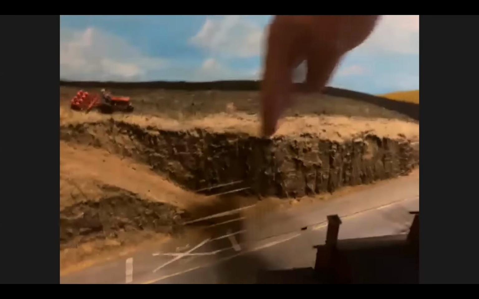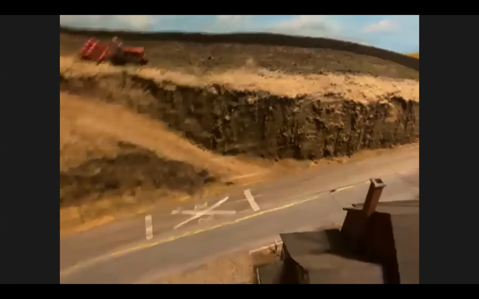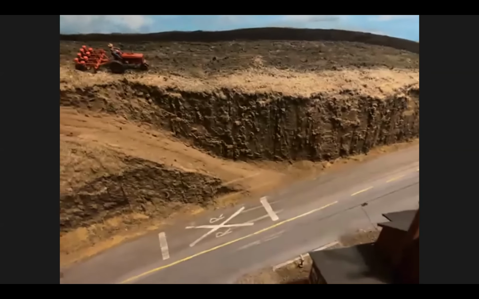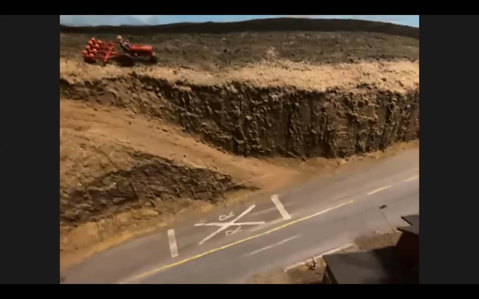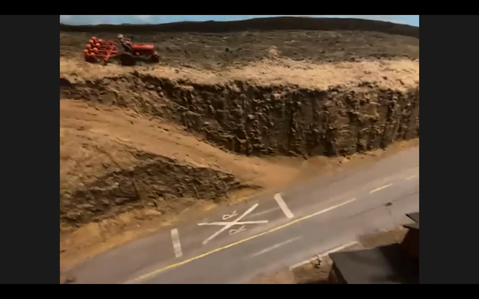So I'll take it along and jab it along here, and then I kind of drag it down and knock down that top material. And then when I'm putting the dirt on, I soak the whole area and let that dirt kind of naturally fall wherever it may.